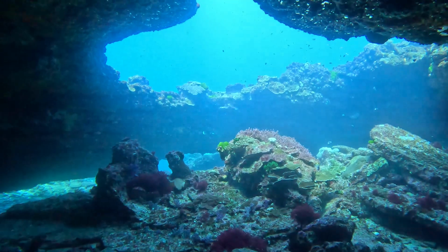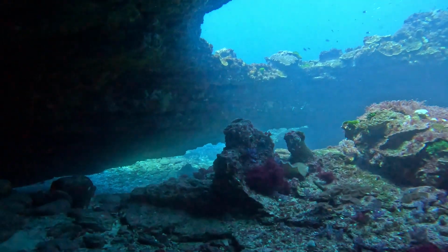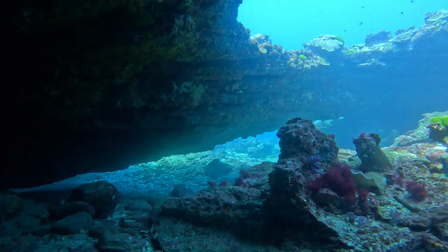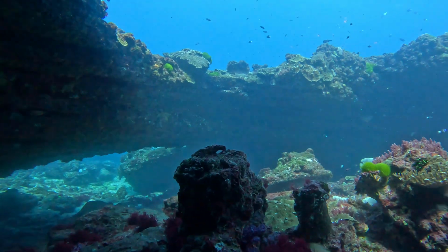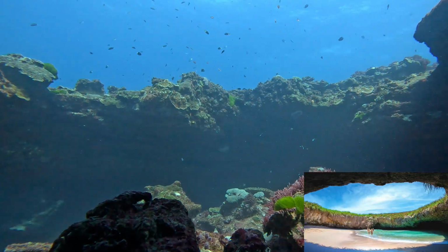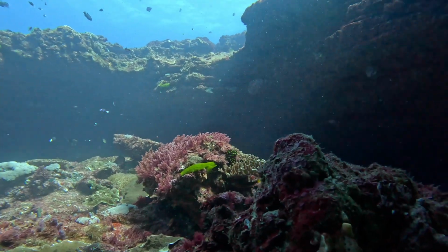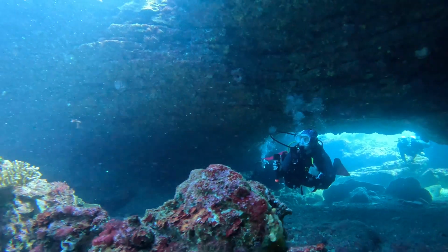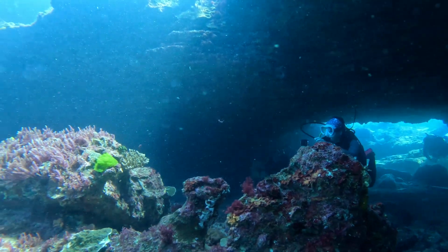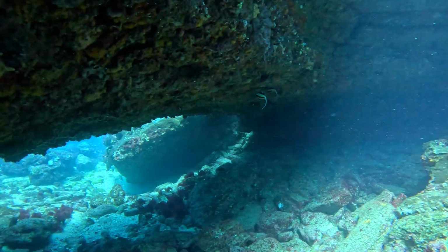But here we go, coming back through the cave, you can just see how it reminds you of this famous beach just off Punta Mita in Puerto Vallarta in Mexico. Honestly, I'll put a picture just next to it here, tell me it does not look similar. It just gave me that vibe. But honestly, you see Kelly coming through the cave system and just looking through like, this is special. This is an epic, truly awesome dive.